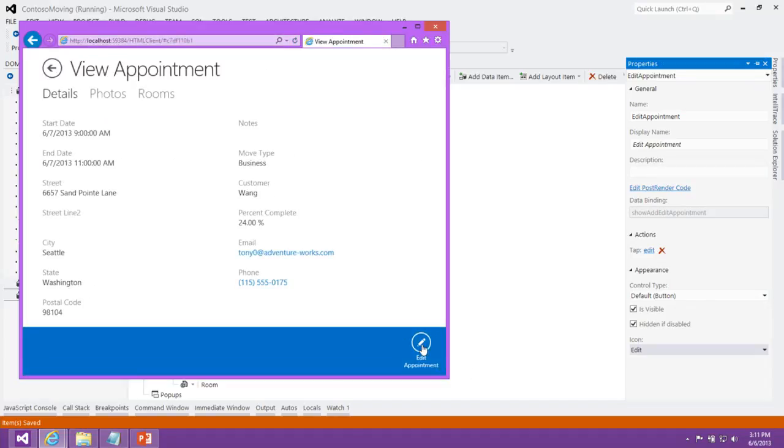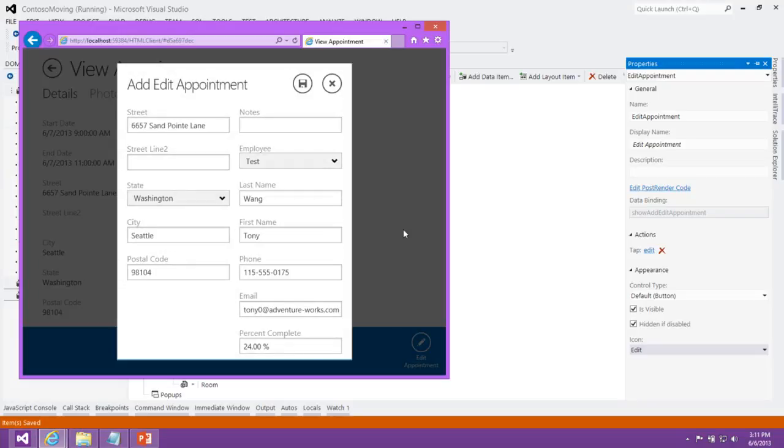So now it's edit. All right, now notice when I edit, you get a dialog. So this is the add edit dialog. Okay, so I shouldn't have put the employee on here, but we could do notes. This is a note, or here, a real note. Don't be late is a good note. Okay, you'll see what if we have validation and stuff. Say if I type an email that's not an email, it's an invalid format. And this is all declarative. It's based on the data model. We have a concept of business types, and one of those is an email address. So we can do something like that.